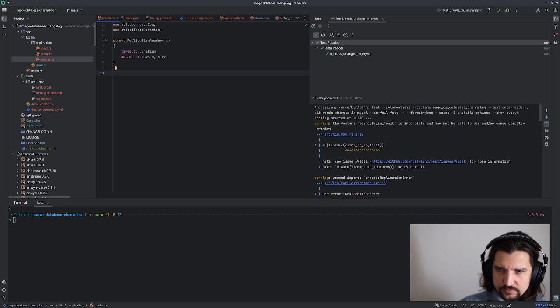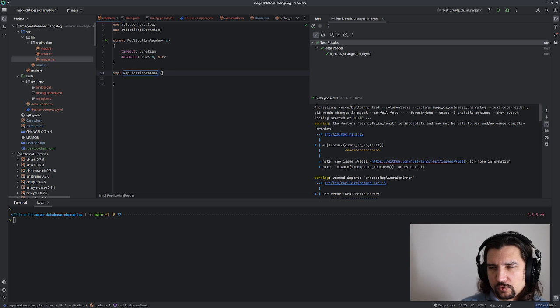So let's create an implementation for replication reader, no trait gonna be implemented. So implement replication reader, and here we're gonna create a new function to create it, and replication reader is gonna read from database, right?